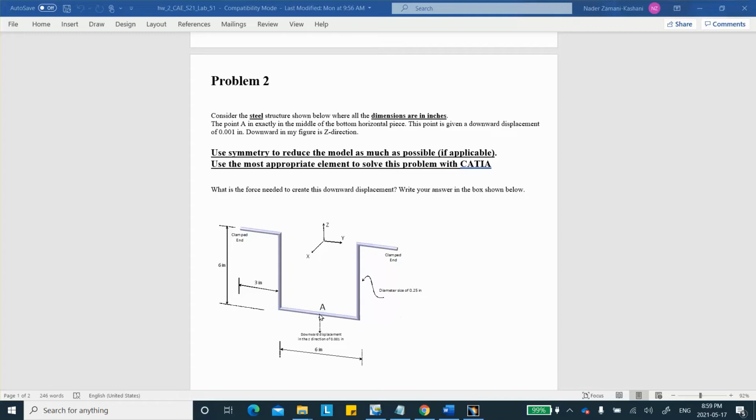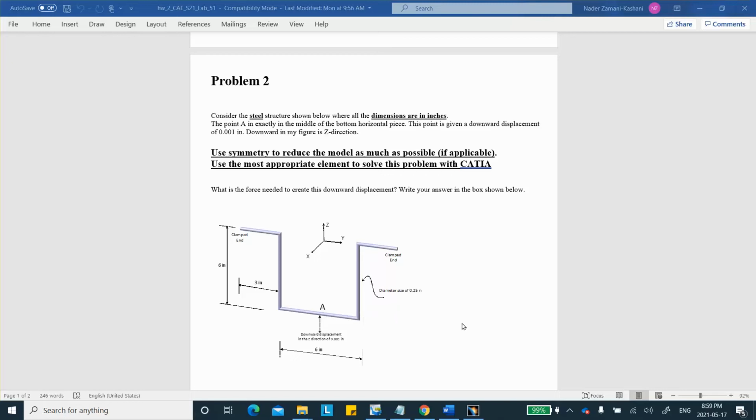You just create 4 points, these corner points, and then create lines between them. So you get 3 separate lines, and then join them, and then proceed with the rest of the problem. Bottom line, either create a sketch and join it, or create 3 lines, join them, and then move on.